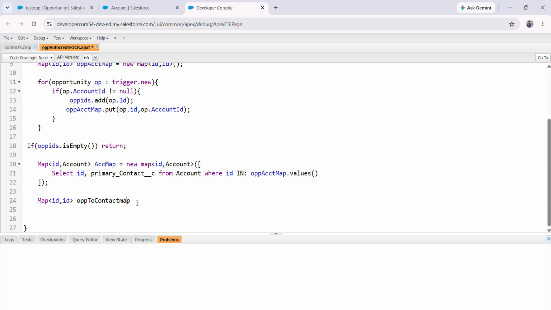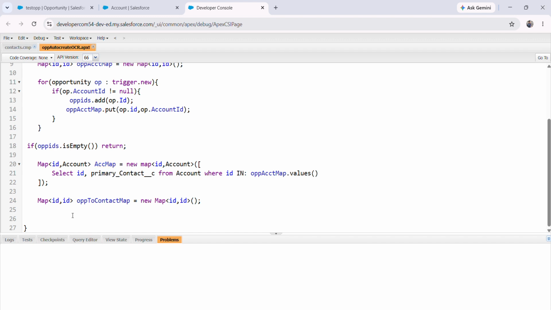Okay, create this one. It is a new map of ID. Okay, so into this OPP to contact map, we will store opportunity IDs and the contacts we fetch from that ACC map.